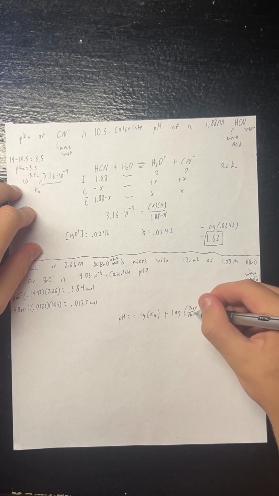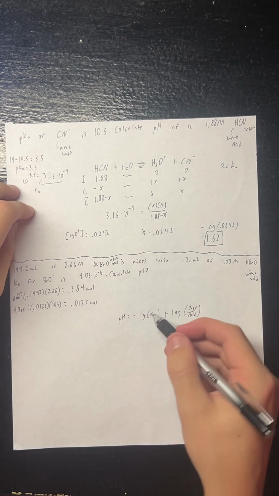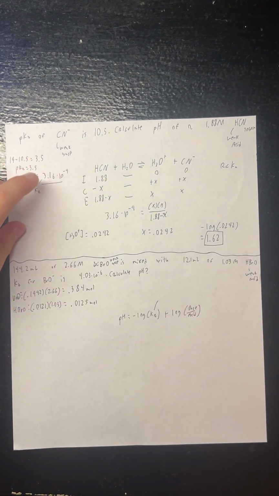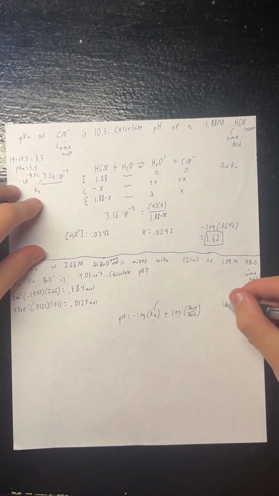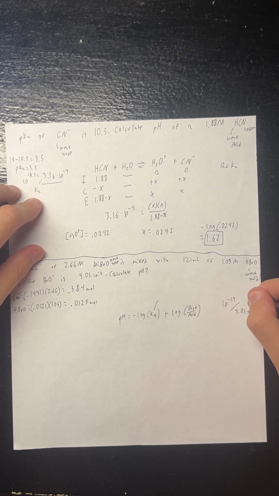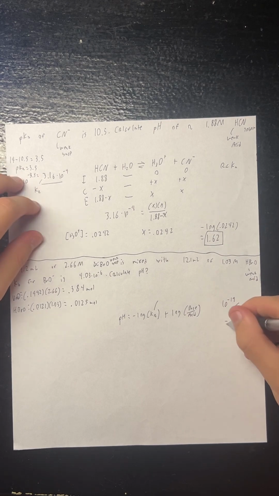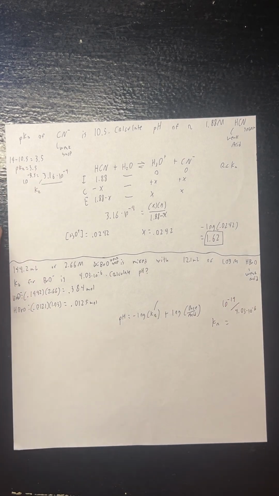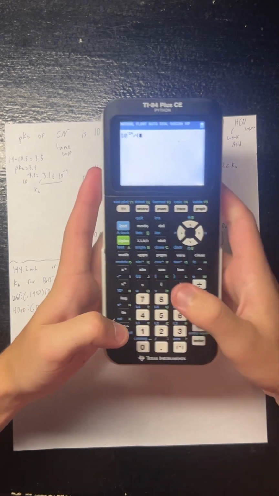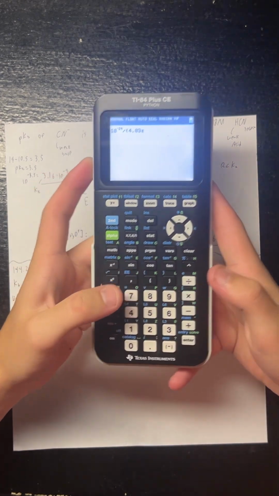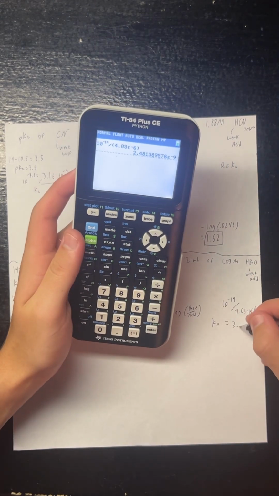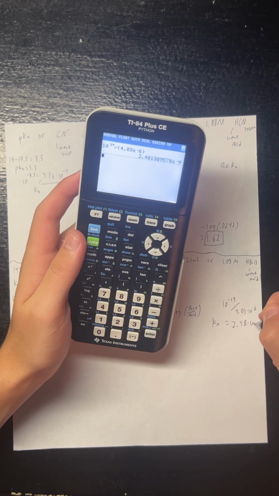Now, in order to use Henderson-Hasselbalch, which is this, it is negative log of Ka plus log of base over acid. In this, what do we see? We have a Kb. What do we not have? A Ka. What do we do? Convert to a Ka. So how do we do that? Really simple. 10 to the negative 14 divided by whatever that is, 4.03 times 10 to the negative 6. What do we get as our Ka? We get 2.48 times 10 to the negative 9.